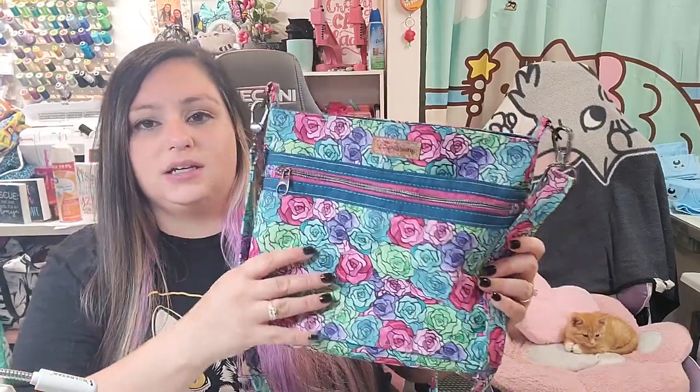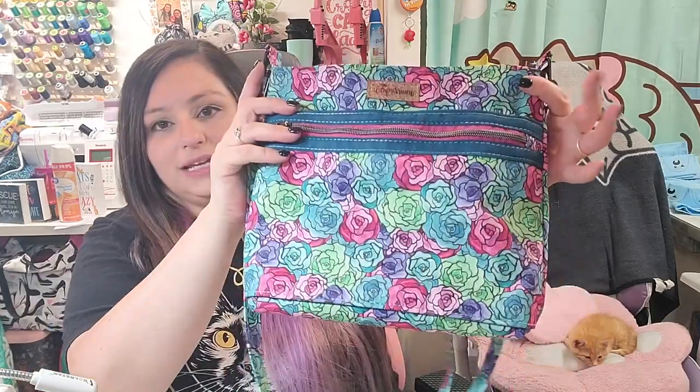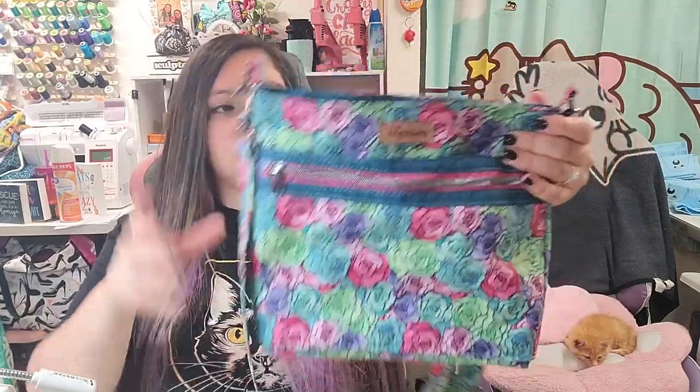The box comes with everything you need to make it: your exterior fabric, lining fabric, zipper tape, hardware, and magnets, which I guess are included in hardware. You get a cork label and a woven tag and some other goodies. It's so good. A nice size bag with a crossbody strap.